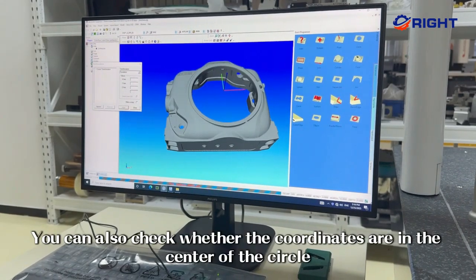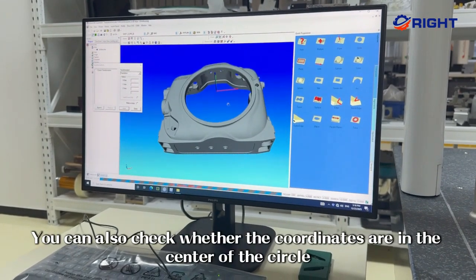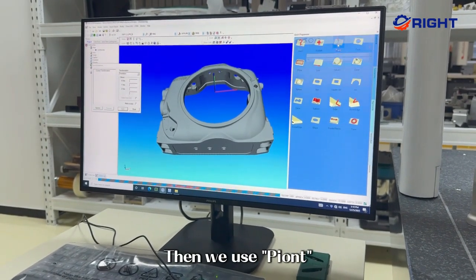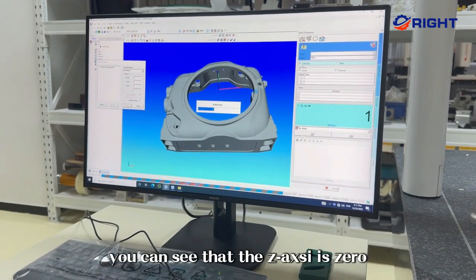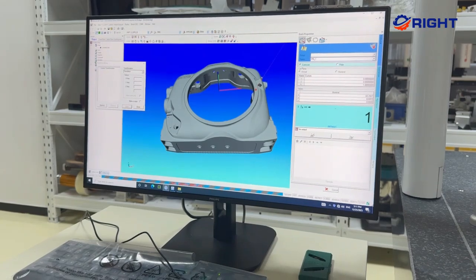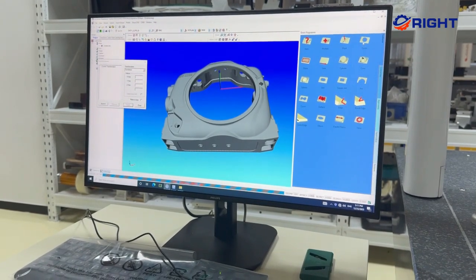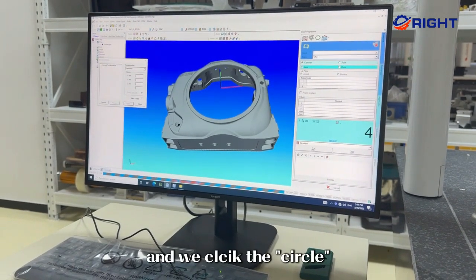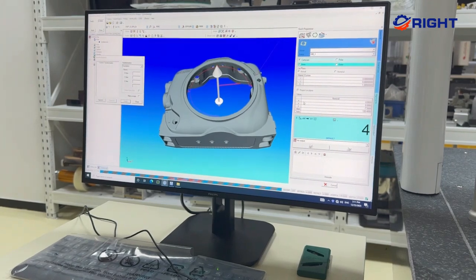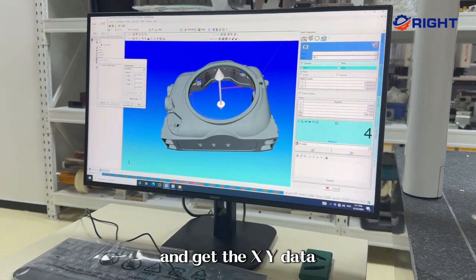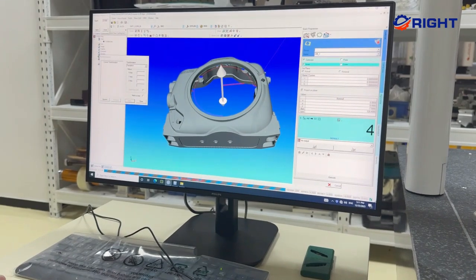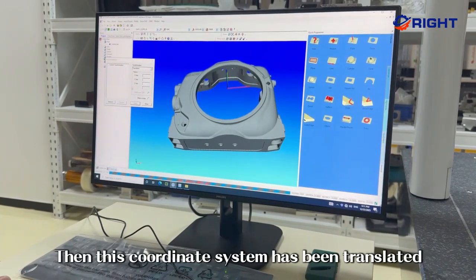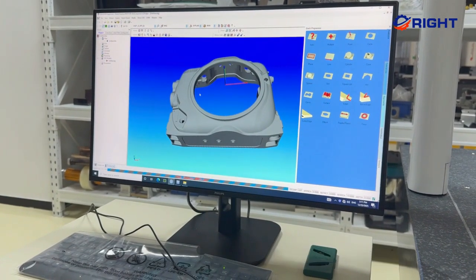You can also check whether the coordinates are in the center of the circle. Then we use point. You can see that the Z-axis is 0. And we click the circle. Z is 0, and we get the XY data. Then this coordinate system has been translated.